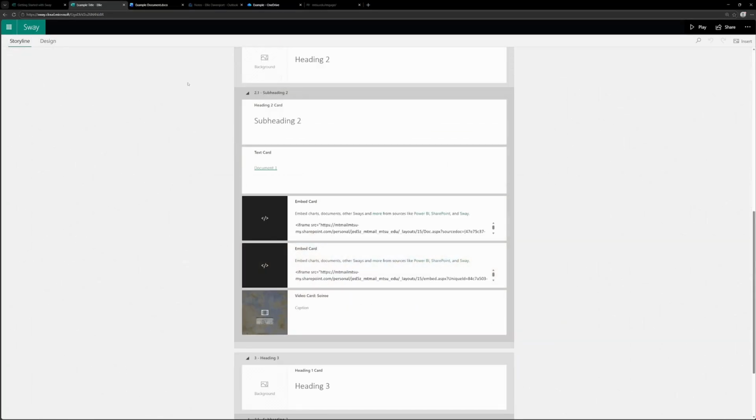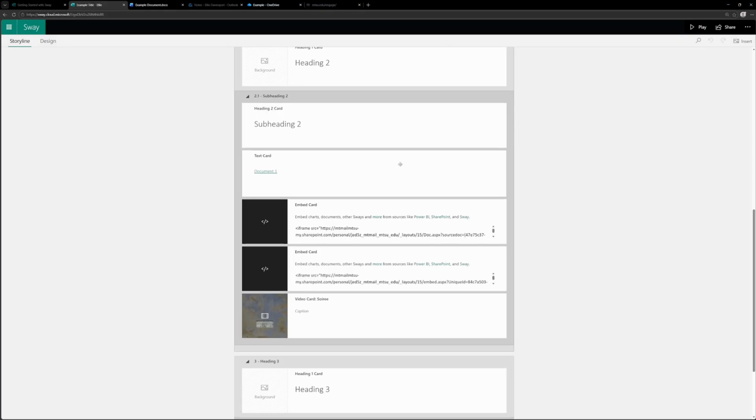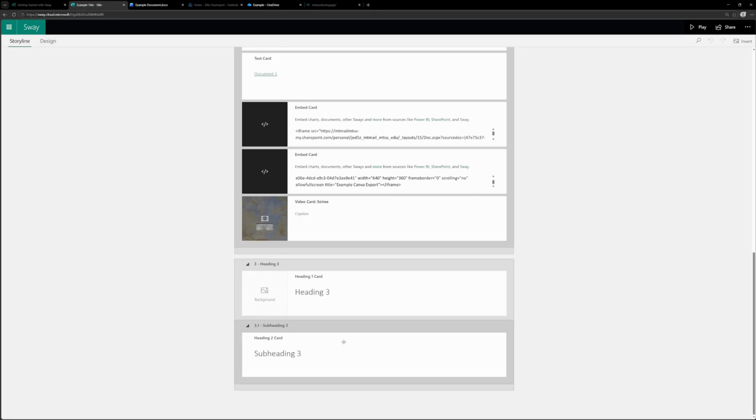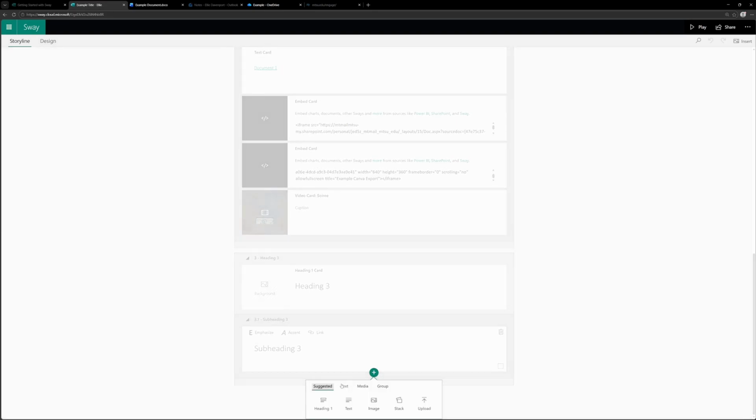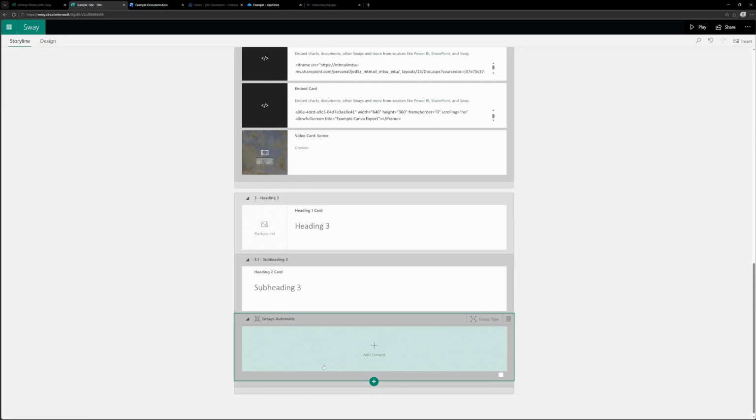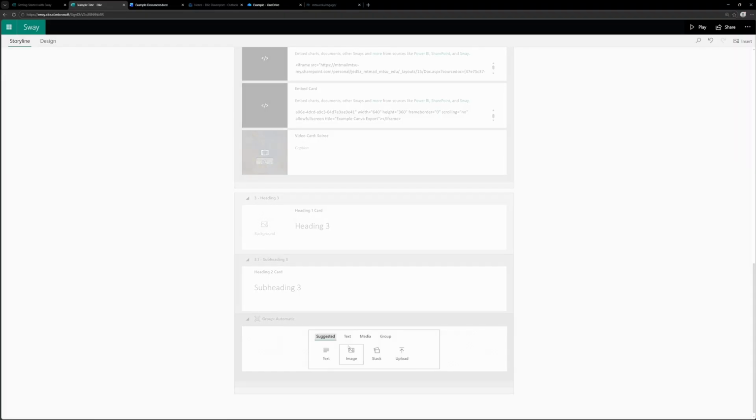If you have content you'd like to group together, say a collage of pictures or a collection of quotes you'd like to share, try using a group. These can be created by creating a new card, going under the Group section, and finding the type of group you'd like. Let's start off with just an automatic group. By clicking on Add Content, you'll be given the types of content that you can add to groups. So I'll start with a collection of pictures.